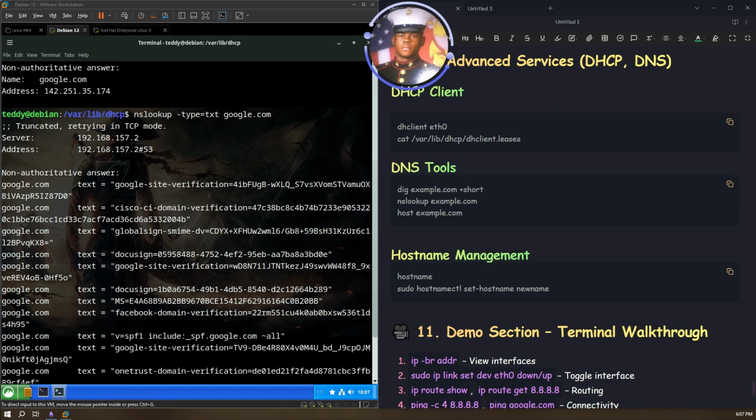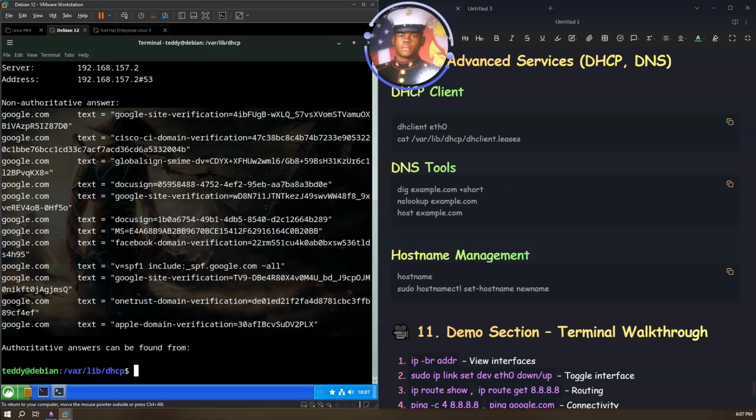So with nslookup, you can look for different records. You can do type TXT, you can do A, double A, triple A, you can do the mail record, which is MX, you can do CNAME. I think if you do man nslookup, you will see how to fully use it.